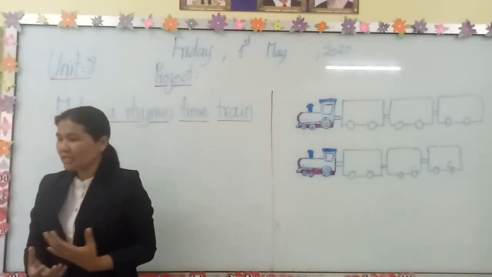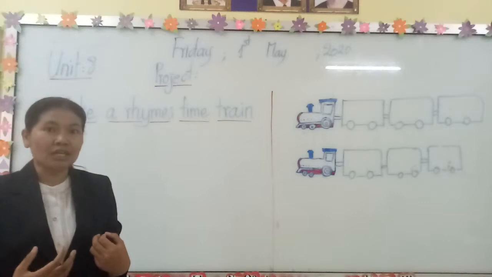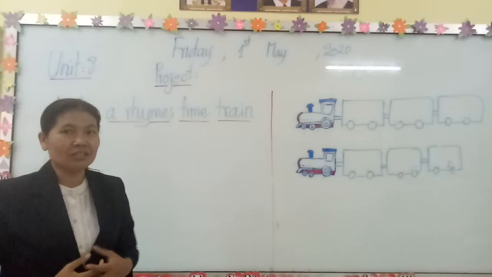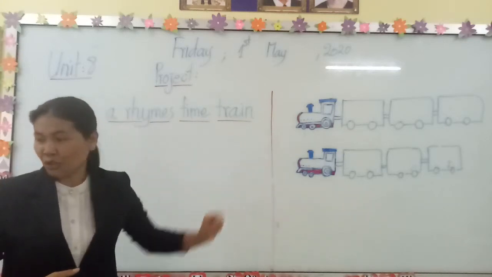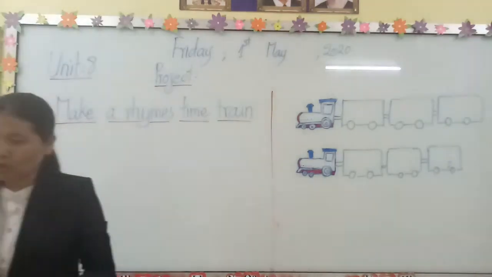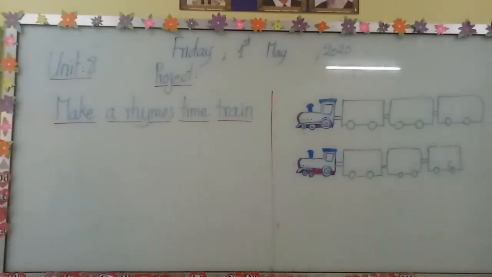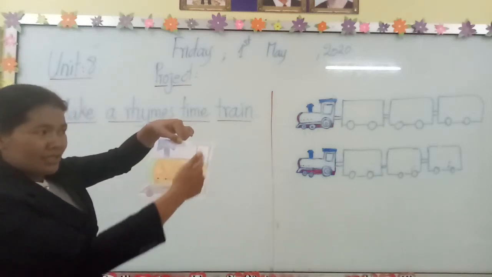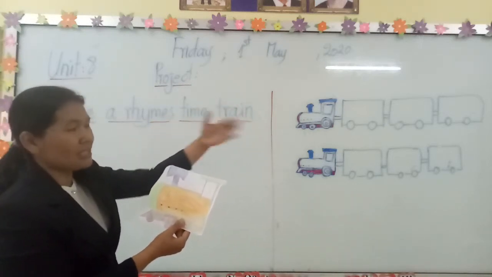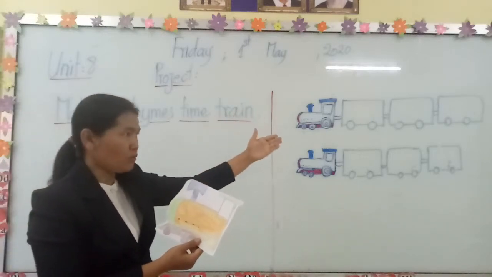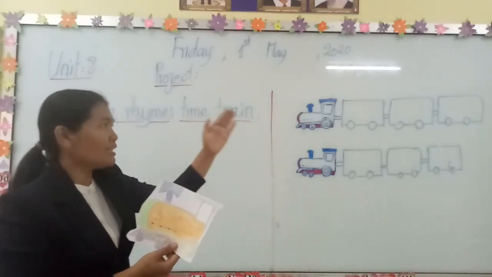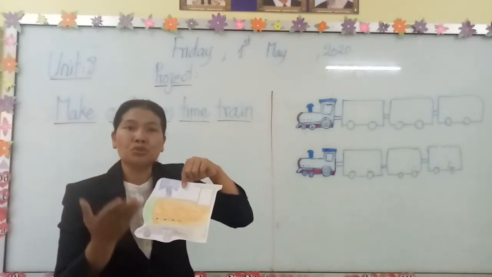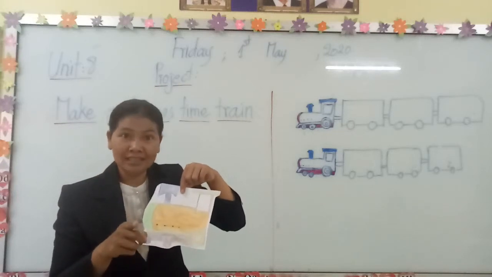Today also, teacher would like you to make a picture, and you just draw it. You just color it like a train, or you can draw it like this also, or you can do like this. Okay? So teacher will show you how to do it. The first thing you have to do is make a train, the head of the train. For this one, teacher would like you to put words. But this one, teacher would like you to do the picture. Do you understand? Yeah, thank you so much.